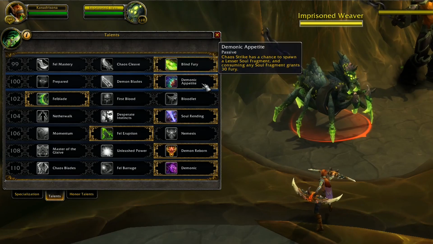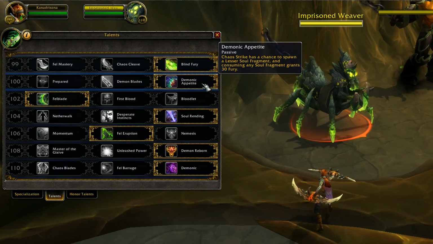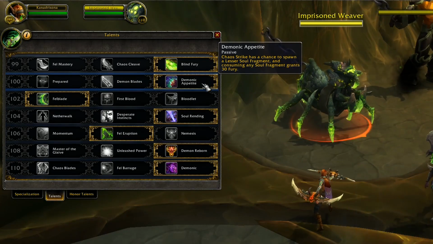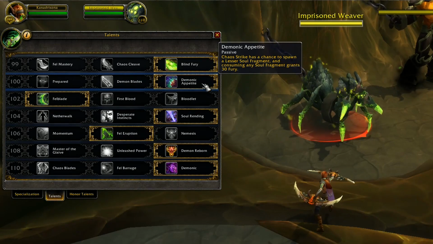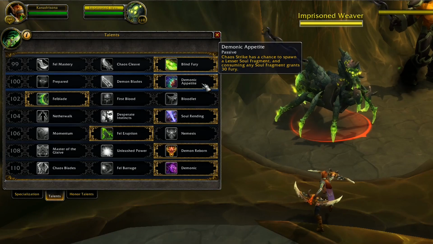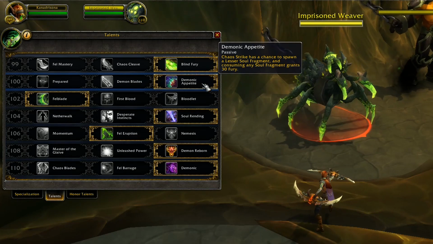Demonic Appetite, passive. Chaos Strike has a chance to spawn a lesser soul fragment. Consuming any soul fragment grants 30 fury. So this increases your fury generation. Chaos Strike is your main single target damaging ability in the first place, and getting extra, you'll see this floating around. This was great in not only questing, because I was able to knock these extra little orbs off. Even though it was RNG, it happened enough to where I was able to keep myself healed on some of the larger, more insane pulls I was doing. And when I'm saying insane pulls, I was pulling anywhere between 10 and 15 mobs and making them disappear. That's basically how it was going.